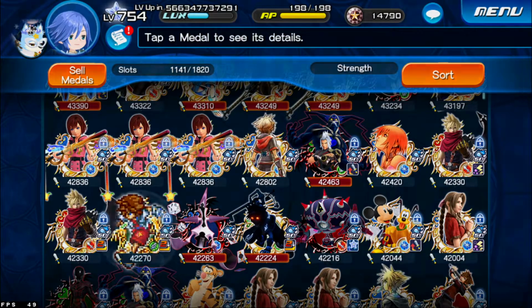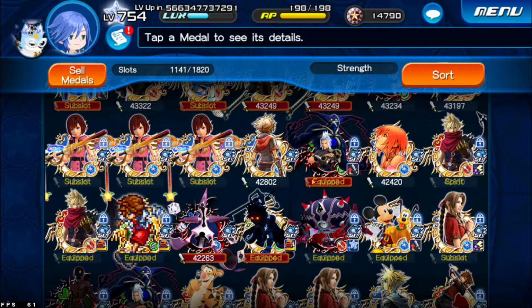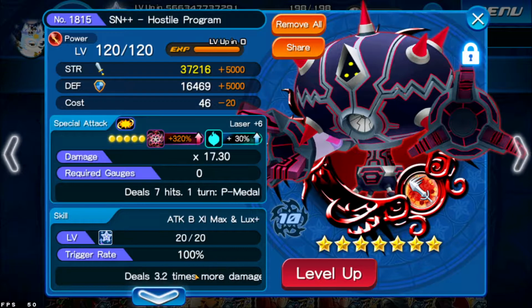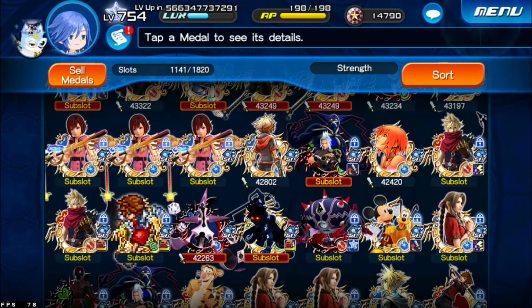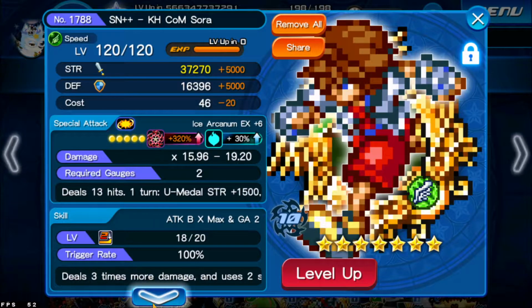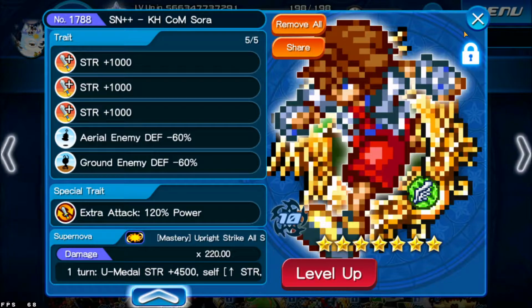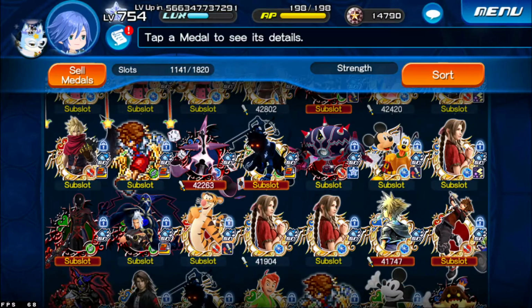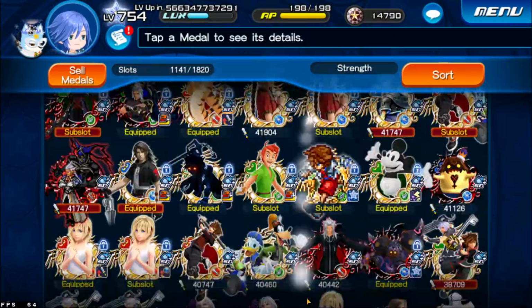Now, if you're wondering what was my first one, I think the first one that I had for 120 was the Chain of Memory Sora. Chain of Memory Sora was the first one who actually got the 120 of extra attack, and I'm not complaining about anything. And the second one was the Hostile Program. This one has 120, but unfortunately I don't use this reverse medal anymore. Those two are very outdated, but I think that the one that I really want to hang out a bit more will be the Sora one. But for PvE maybe, but for PvP or something like that, those medals are not going to be useful now.